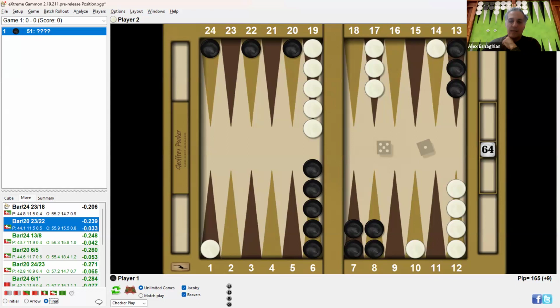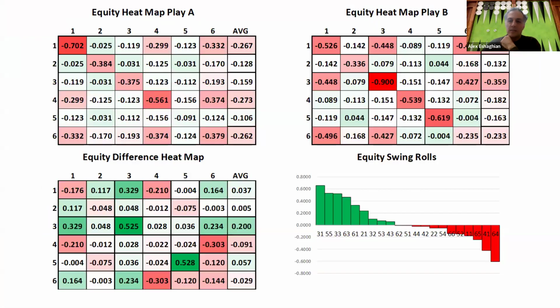We'll look at the dice distribution. So this is the dice distribution feature. The top two panels show how all of white's rolls play. So, for example, the one on the upper left is after the top play, and on the upper right, this is after the second play. In the first cell here, this is the equity after a double one, then a 2-1, 3-1, 4-1, etc. for all 36 possibilities, and there's an average here on the right. And this is the same thing for the second play of splitting the checkers.